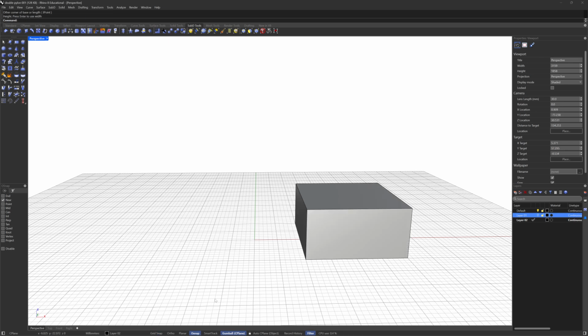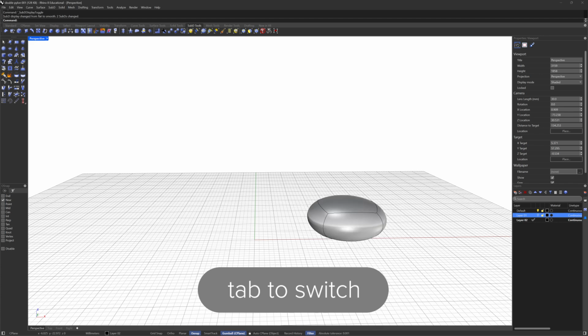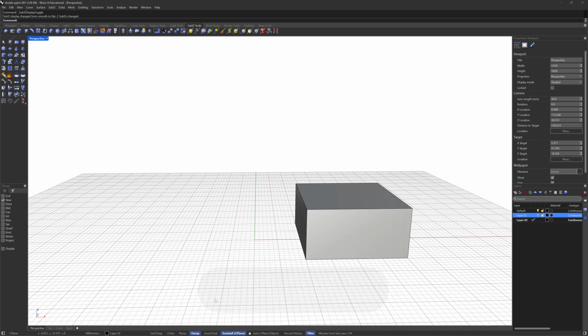Now, let's take a look at what we just created. Sub-D has two modes. We're in box mode, which is probably the best way to do edits and add things on. But the underlying geometry is very smooth. So as soon as you hit the tab button, you see how clean and simple it is. All right, so we're going to ignore that, go back to the box mode, and just continue.